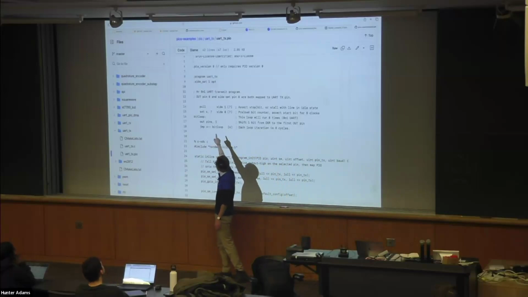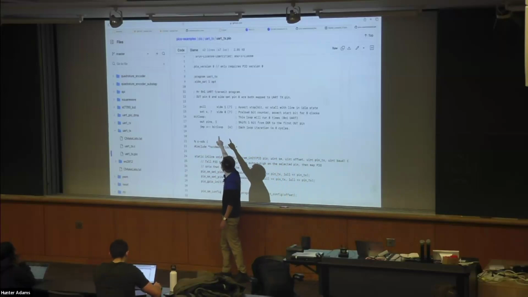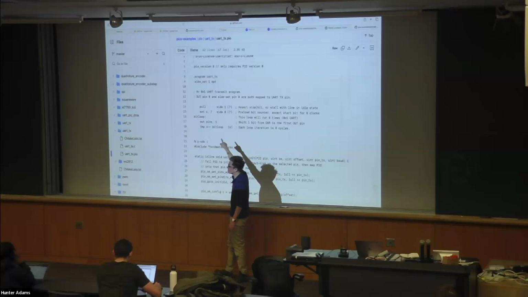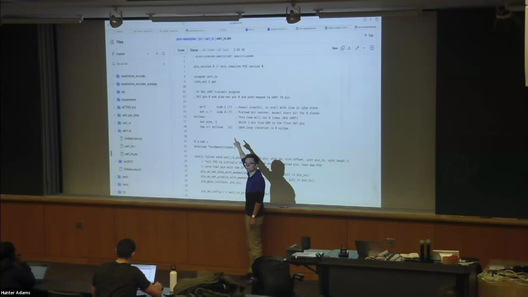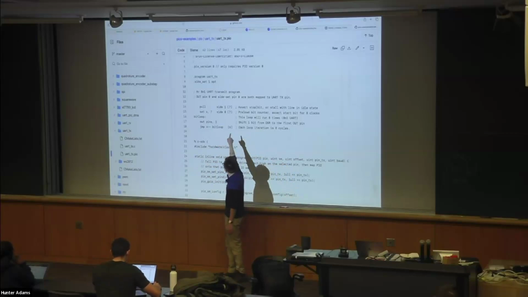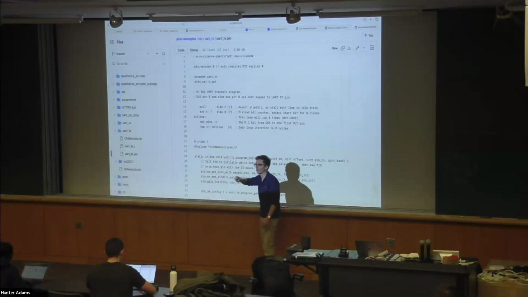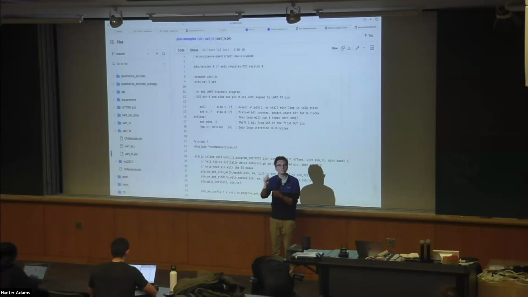And then we call set X 7, set the X scratch register's value to 7, and simultaneously, please put the side set pin low, and wait for 7 additional PIO cycles. Right there is our start bit. Pull low, wait for 8 PIO times, which is 1 bit time as we have this configured. So there's our start bit. And we've used the time that we have available during that start bit to initialize our X scratch register that we're going to use to count each bit that we send out over the transmit line.